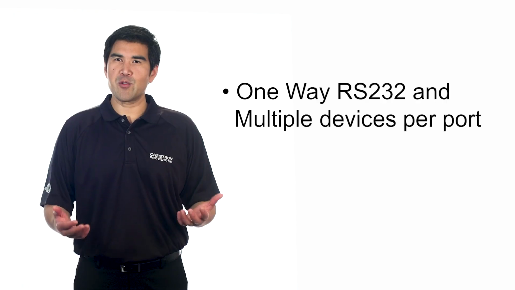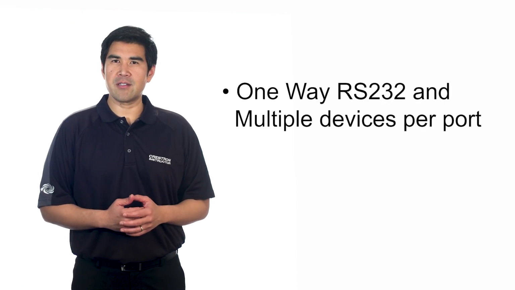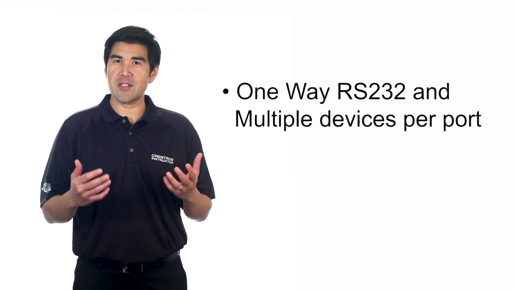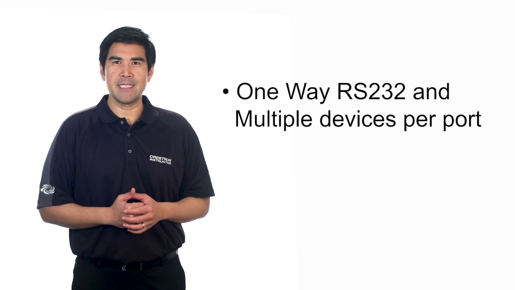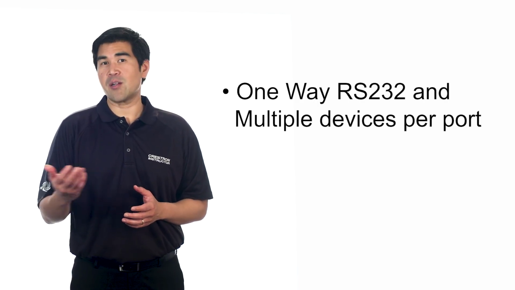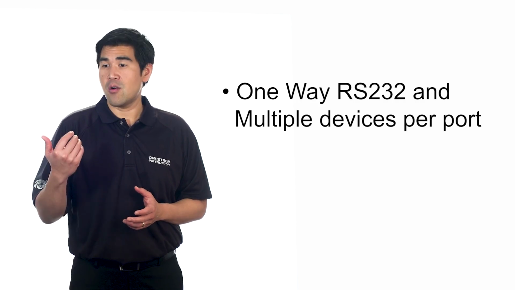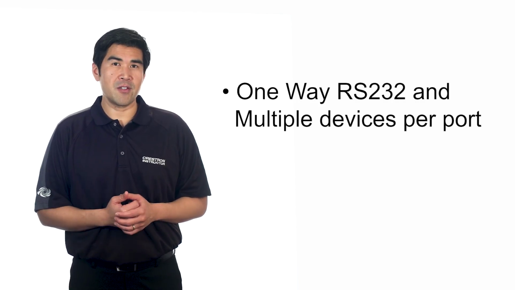This feature, combined with the ability to put multiple infrared devices in a single port, allows the CP3 to be used even when there are more devices than there are ports. This may save the cost of using a processor like the AV3 or Pro 3 that has more communication features.